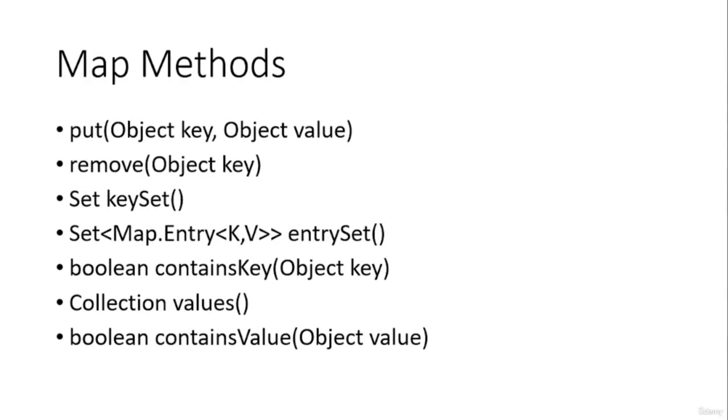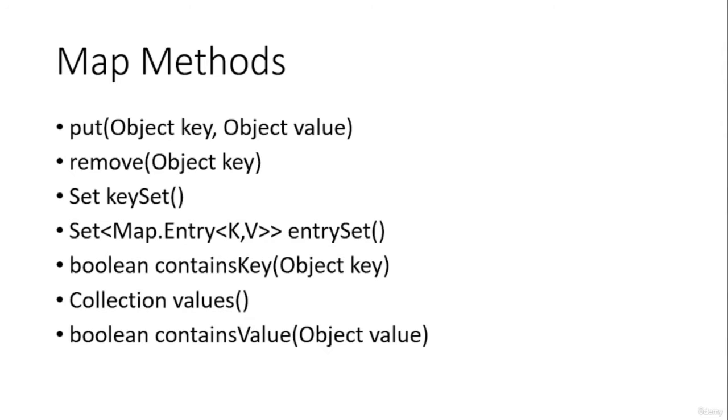Now let us see some of the methods which are present in the map interface. One thing to remember about map is that it doesn't implement the collection interface, so it is not extending the collection interface. It's a separate interface, part of the collections API. So let us discuss some methods in the map.